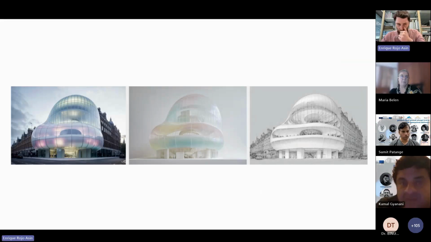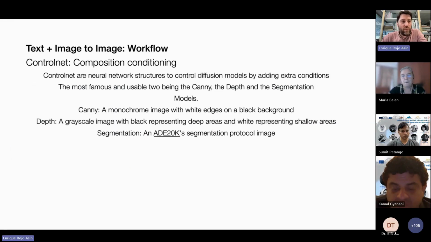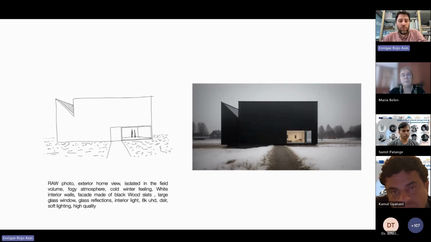With the LoRAs you could have different styles, like a sketch or an architectural model, real photography or real rendering, and with the ControlNet what you had was more control, because as you introduce these canny or depth or segmentation conditionings, the artificial intelligence could understand better the building that you have in the image, the outline, the depth of the entire image, and segmentation with colors as materials, these kinds of things. And once again, we did some examples with a regular sketch and then obtaining a 3D drawing. That's something that we are going to do today also.